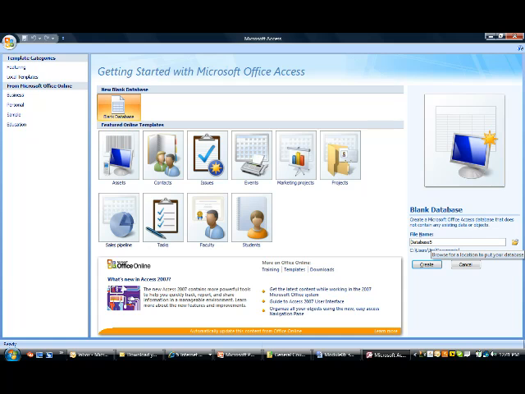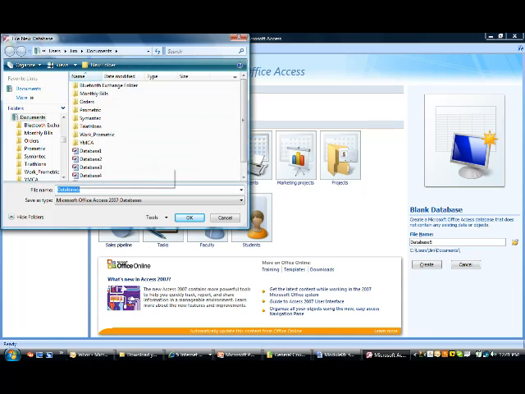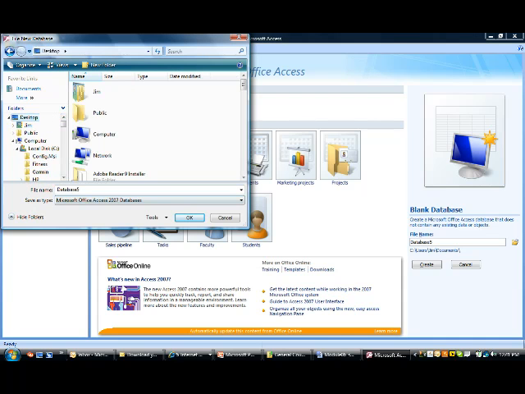So if you click on this folder icon, you can change the location of where it's at by default. You get a typical save as dialog box. So I'm just going to save mine on my desktop and call it students. Actually, I'm going to call mine demonstration. So I'm going to be doing some different things than what you would be doing on the students Access database file, but you'll be doing the same steps, so this will definitely help you out a lot if you watch this. All right, so I'm calling my file demonstration.